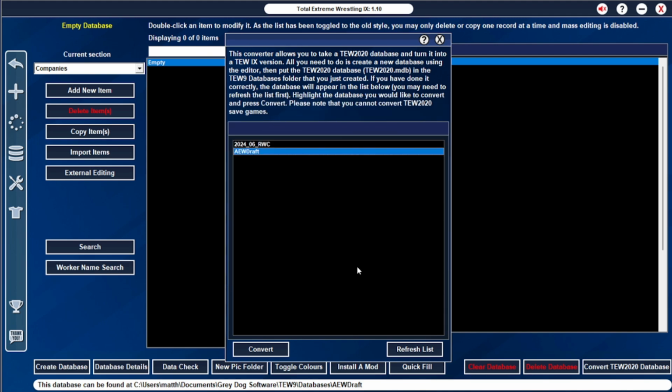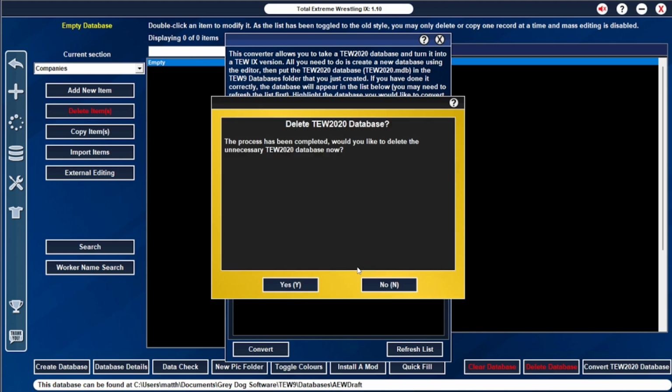Then it's going to take a little bit of time here to convert all the data. Taking longer than I thought it would. But yeah, you're basically just waiting for the game to do its own thing here. Because what we're doing isn't really moving a save. We're making our save into a database and then starting a new game, right? So while this will carry over a lot of your stuff, you will be missing a couple things. It won't keep your match history and your show history, for example.